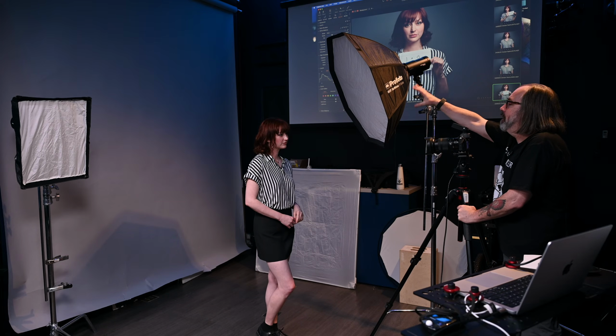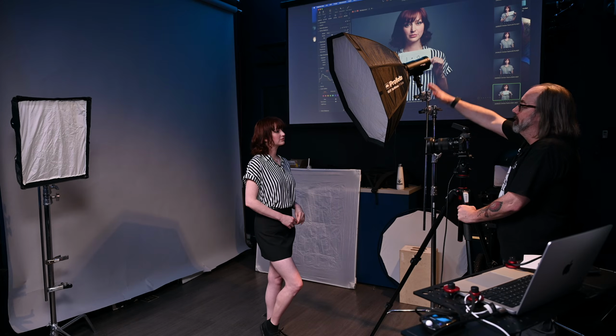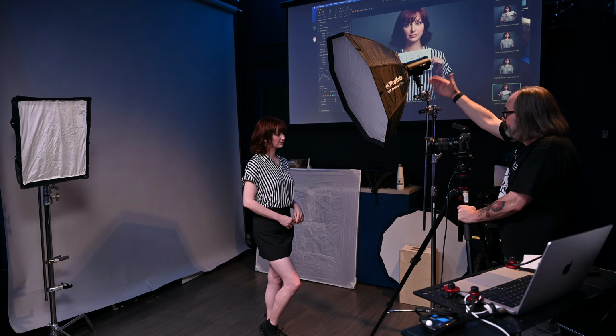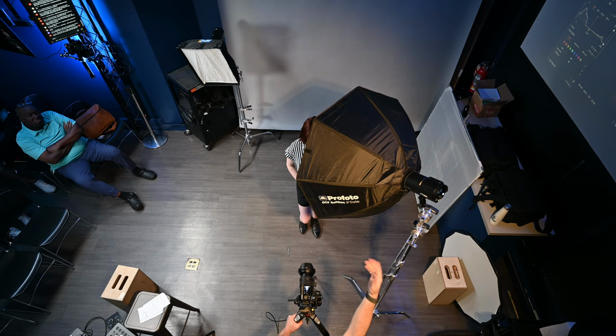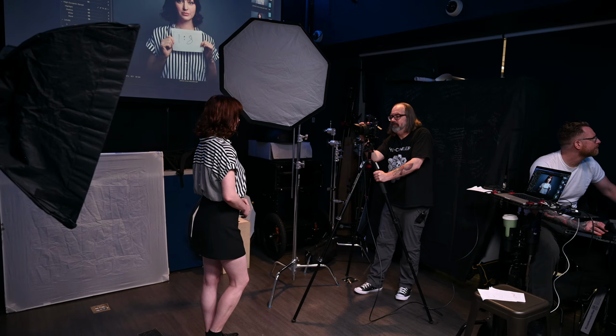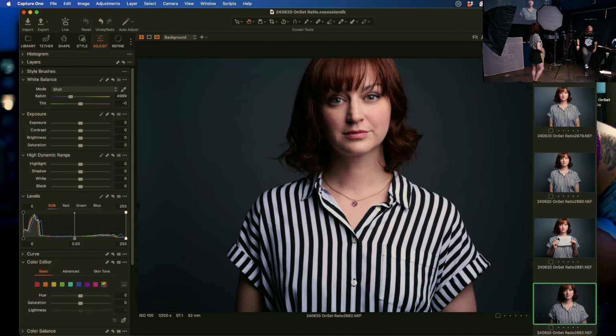All right, so I'm putting in a TTL. We're going to get a baseline for our light. When you're setting up a light, we're doing this kind of three-quarter simple pattern. You want to put the light roughly the size of the light away from the subject, above their eye level, all that good stuff. My exposure has not changed, by the way. There you go, Octagon.